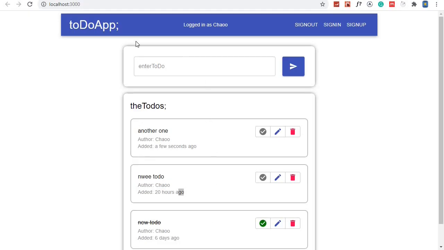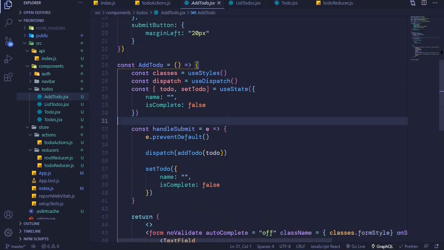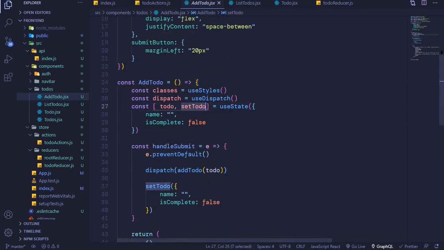But this component, this AddTodo component, will be somehow connected with our Todo component, which is displaying the data. So when we click this button, we need to autofill this field with this data. And how we can do that is by using our setState method right here.